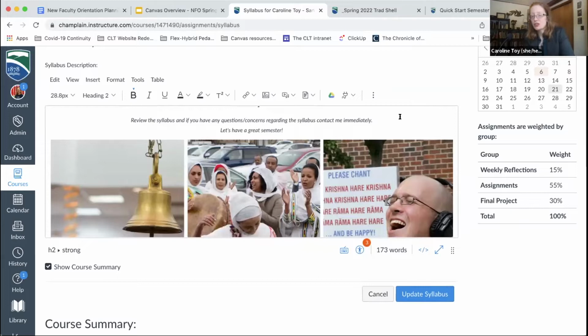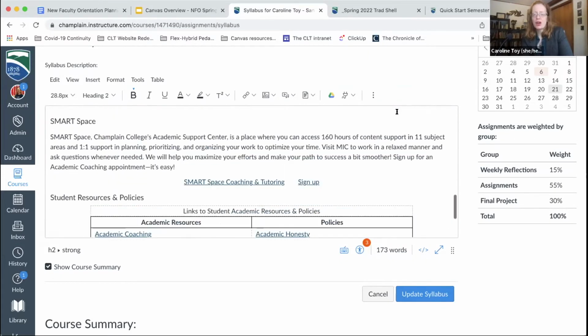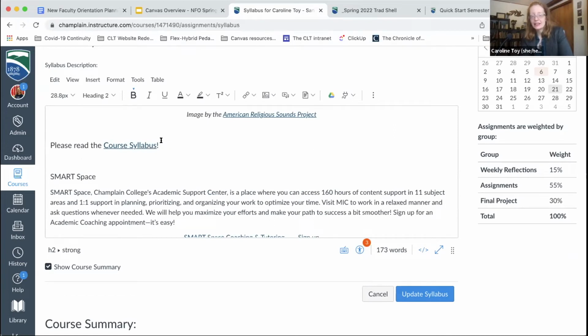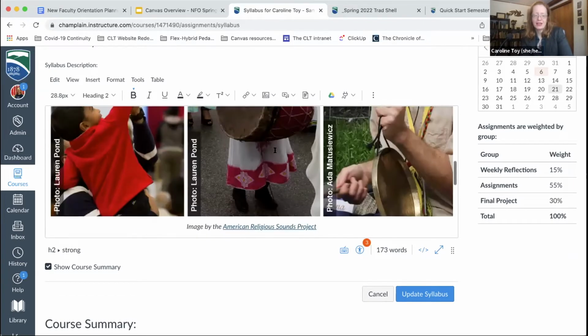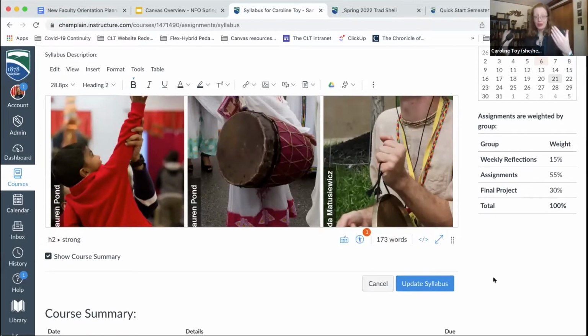It has options to insert images and make them accessible to students who are using a screen reader. It has the option to embed videos from a source like YouTube or Panopto. It can link out to Google Drive items, all kinds of interesting stuff. If you have any confusion about it, come and see us. But you are able to come in here, edit, add a link to your syllabus, upload files, things like that. Again, this is a bird's eye view of what the editing tools look like. That's it.